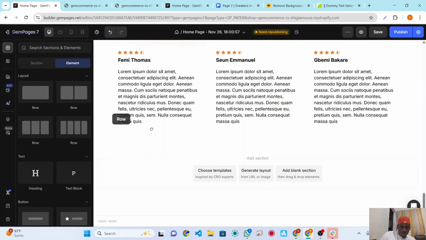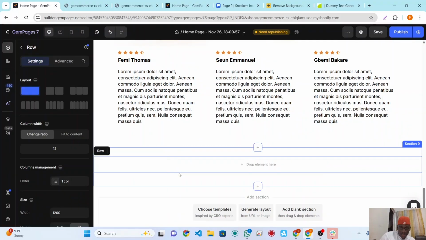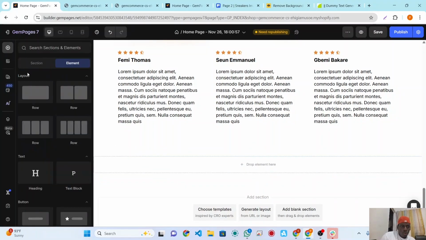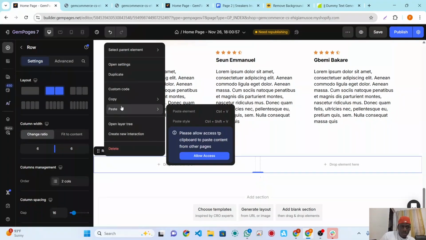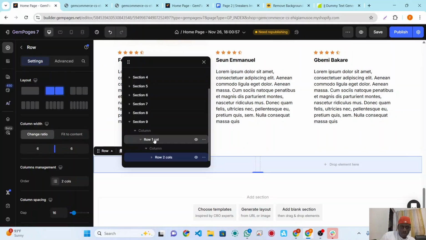As we always do, bring in a row element. Ensure it's outside because it's a separate section. So what we're going to do now is bring in a two column row. We're going to go to the outer row. Let's use layer 3 to target the outer row. This is the outer row.